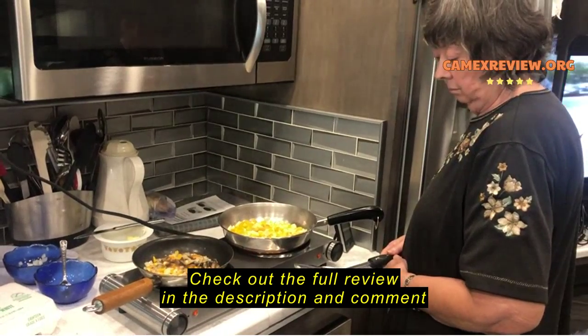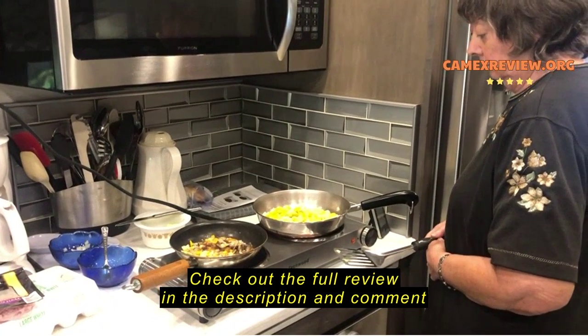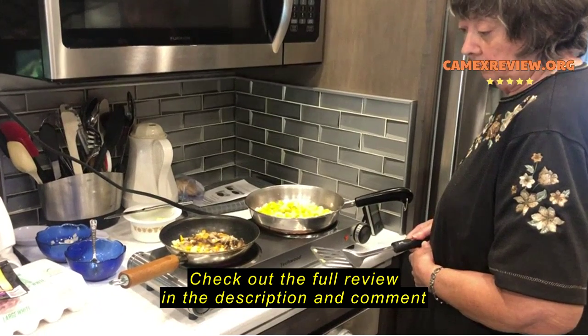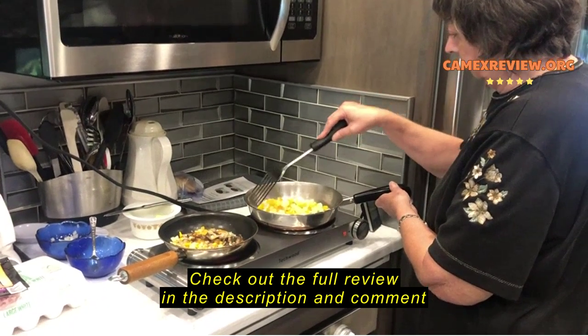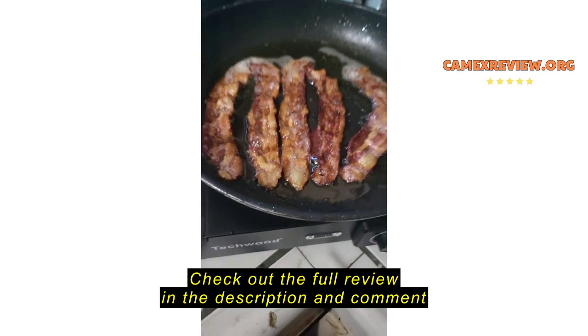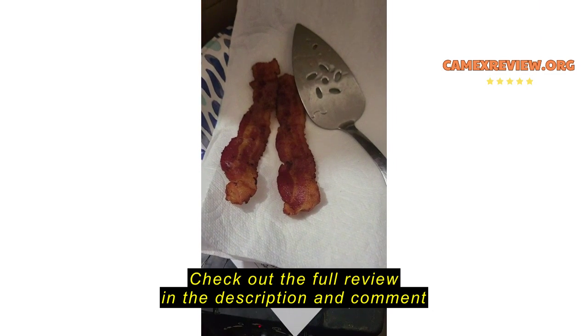And here we are demonstrating the new Techwood burners. Works very well for 2 omelets. Cooking these bacons for an hour and a half, and they're barely even cooked.